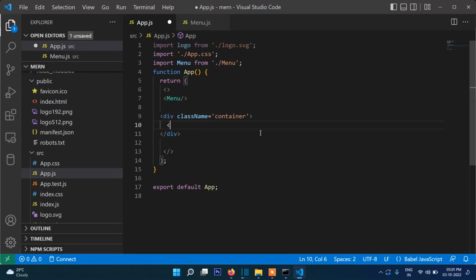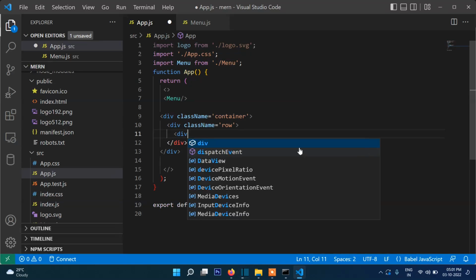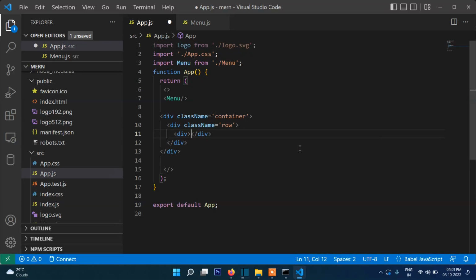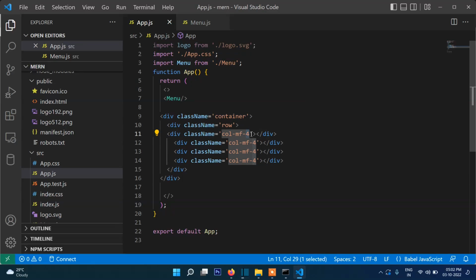let's create div class row, then div class col-md-4, let's make it 2 so that we will make space, then 4.